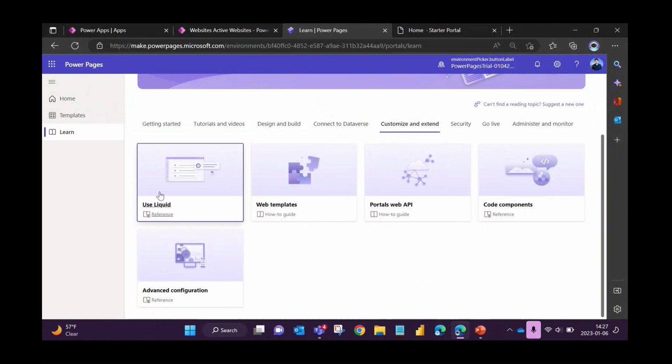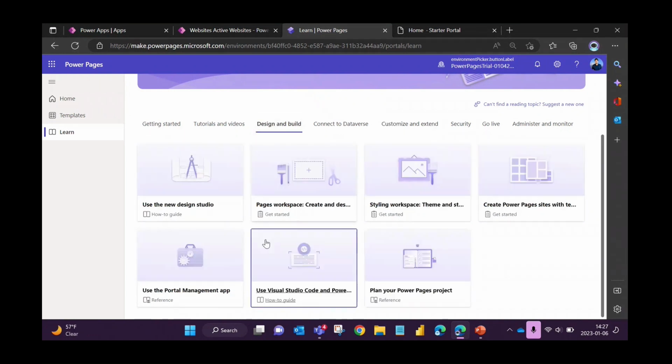So I'm also going to discuss all these topics in detail, so stay tuned for that. But meanwhile, if you want to learn it, because sometimes for me also, if you have to search through a lot of things on the internet, we get confused and don't get the information we are actually looking for, right? So Microsoft has included everything within this Power Pages Studio, so you can learn step by step using the steps as well.